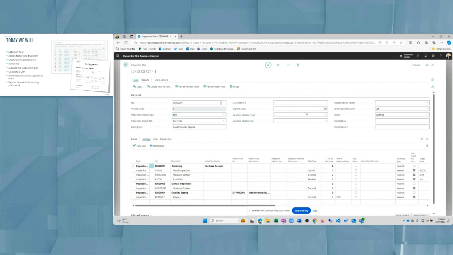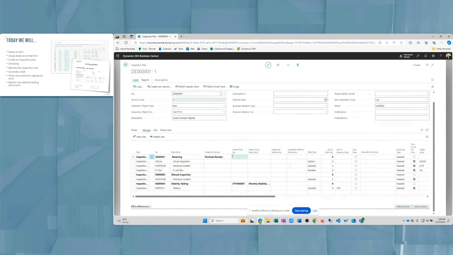I can also do inspections that would be associated to a particular customer or customer-vendor group. So if you've got more stringent restrictions for a particular customer, or they want additional tests or different tests to be performed, you could do that for the customer. Same thing you could do for the vendor. Okay. I'm going to go down here to the bottom. There's more we could do, but for sake of time, I'm going to focus this a little bit.